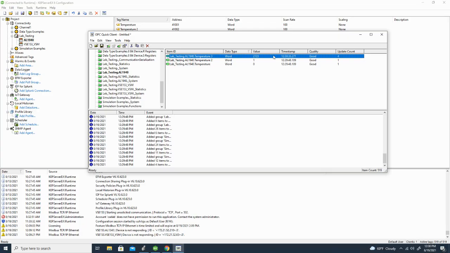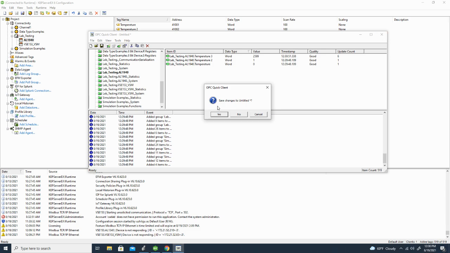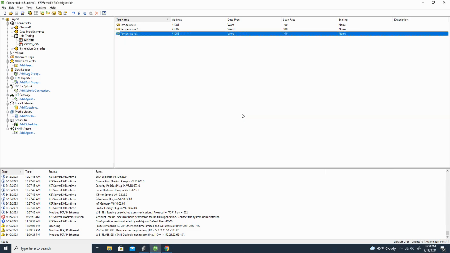And I'm not sure if this is byte swapped or what's going on here with the value, because my value is definitely not 272 degrees Fahrenheit. And that's the part we'd have to figure out in Kepware. I know the connection's good. I know the data's good. We'd need to dive into Kepware, into the data types, or have more knowledge of Kepware to see where we need to change the parsing of the data so that it reads out correctly.